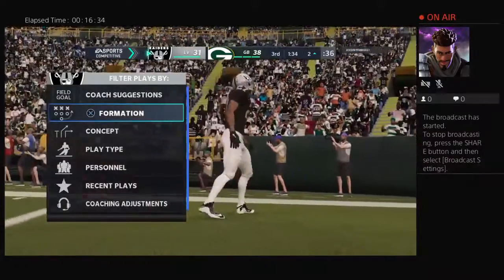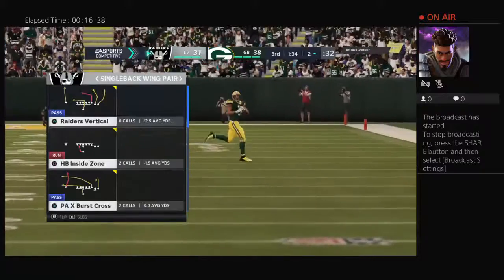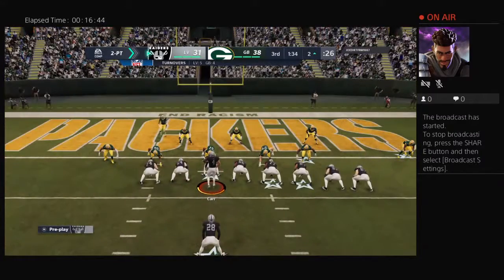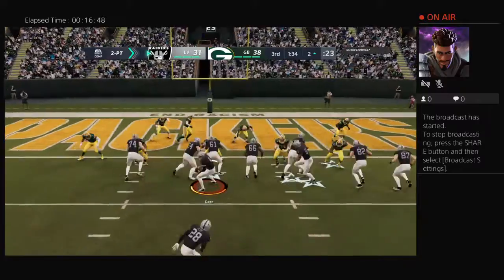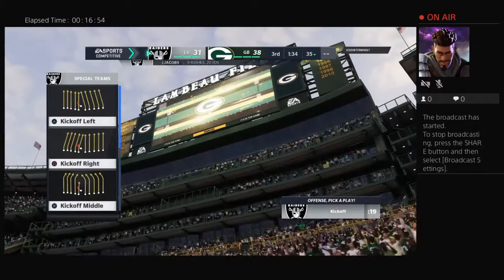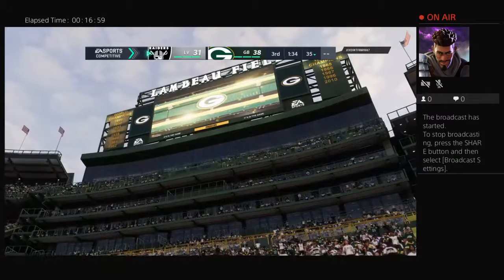Charles, we've seen them target one of their main weapons time and time again. Maybe they went to that well too many times there. Yeah, and it's so difficult to determine how many times is too many because how many times have we seen a team go and play and say, until they stop us, we'll keep going. But they got stopped on that one, and it cost them 6 points. And he pushes forward but comes up short of the goal line as he'll get a yard down to about the 1. Packers 38, Raiders 31.